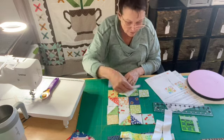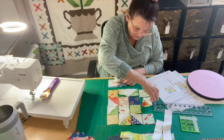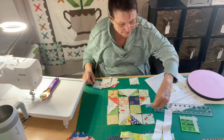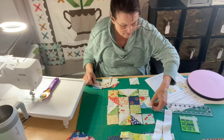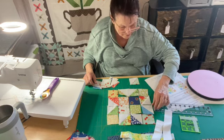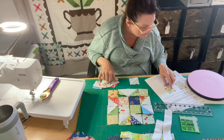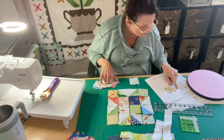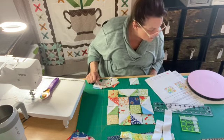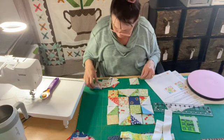Well, good grief, there's way more than what we need. Why would there be so many left over? Oh, it says 8 will be used in a later block. Well, okay, all right, we can do that.